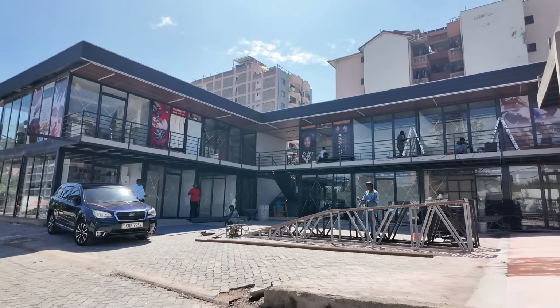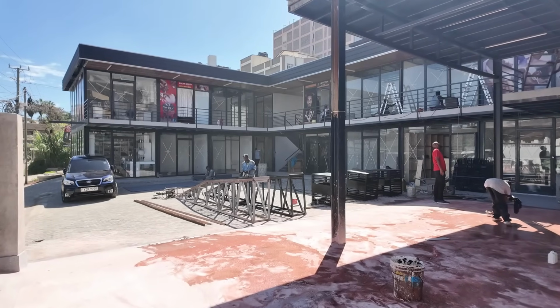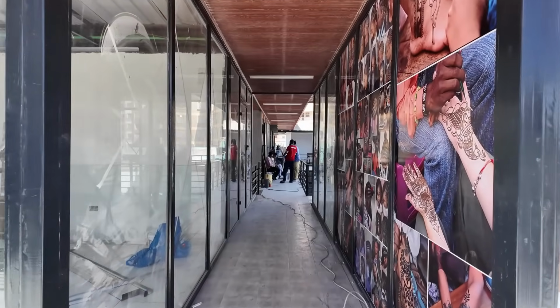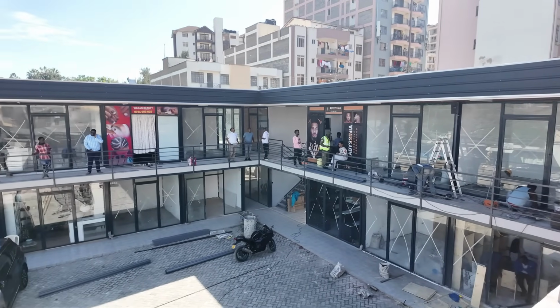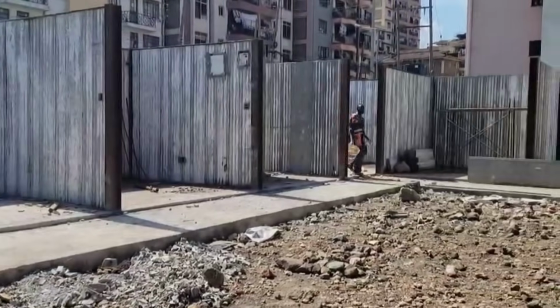Initially, when this development idea came up, the owner wanted to find a solution to set up a commercial building that was functional, but that also wasn't going to cost a lot of money. We are located in the hub of South B, just off Plainsview Road. We suggested that we use precast for the project, and this is how we ended up partnering with Kingdom Precast for the supply and delivery of all of the precast materials that we've used.